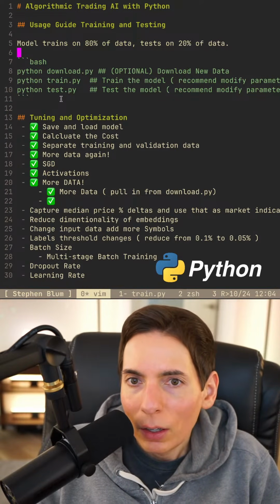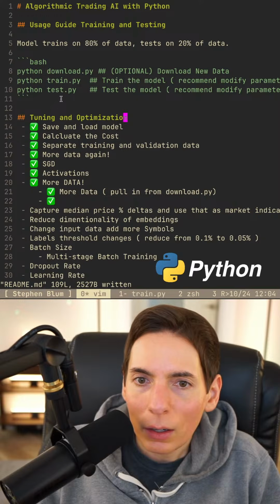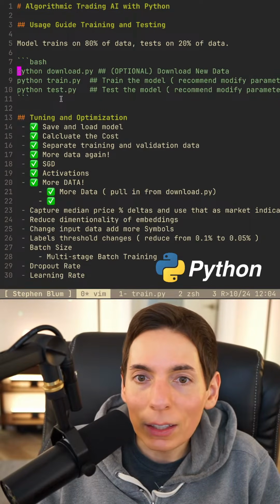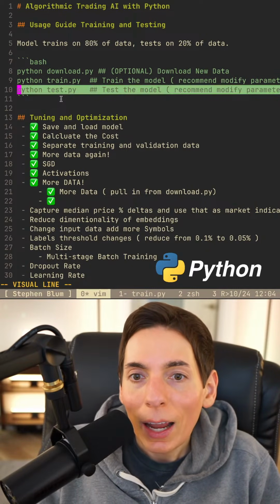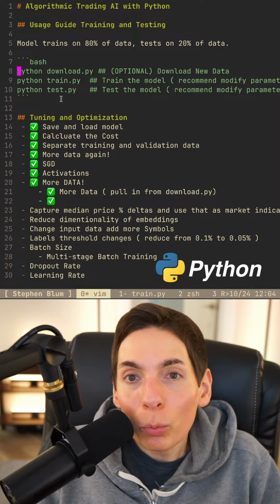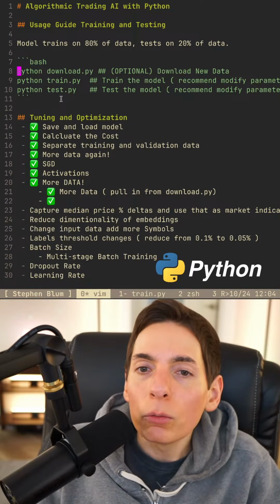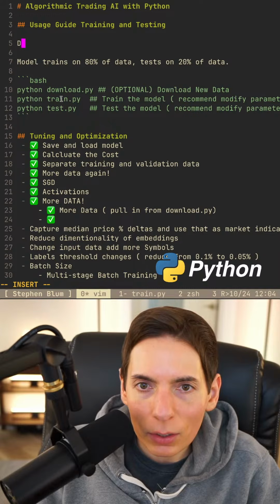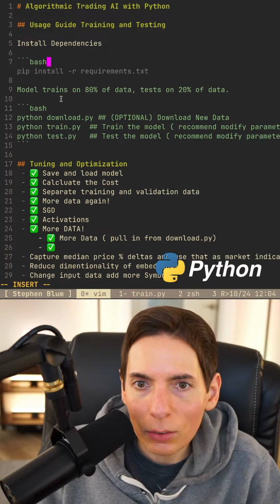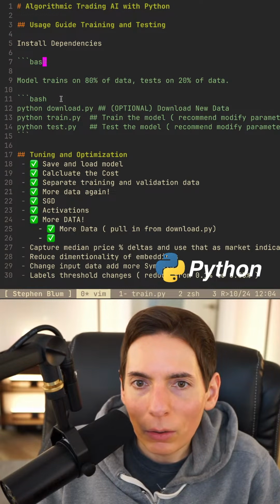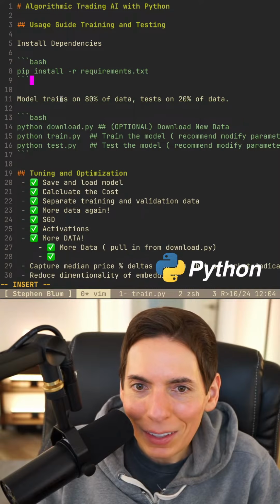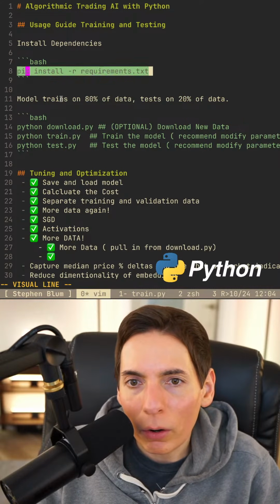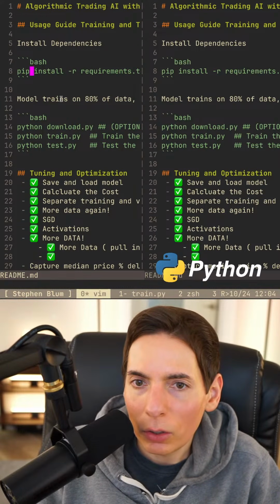So we've got it here. Model trains, we're looking good there. So we test, train, and I think that's it. So download the data, train the data, and you will be able to run it too. This will run on your system. Wait. We're missing something, we need to install dependencies. Install dependencies. All right. Yep. Here we go. Thank you for the likes, you guys. Appreciate it. So you've got to install the requirements. Let me see if we've got a good requirements file over here.